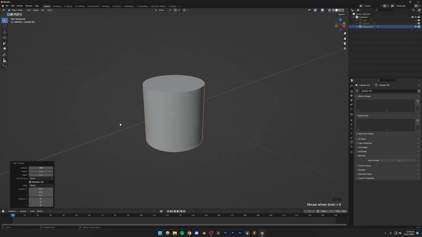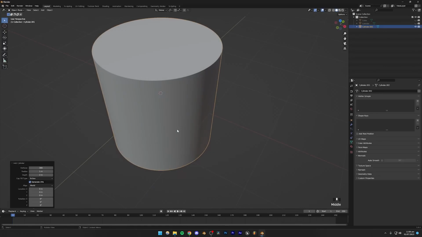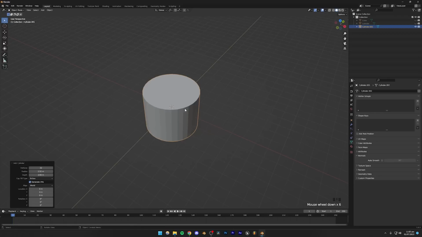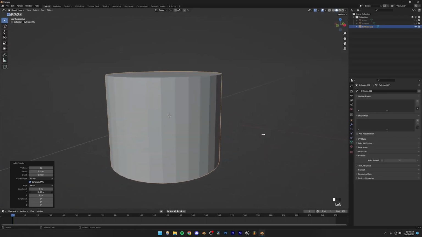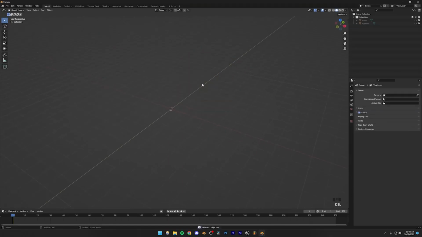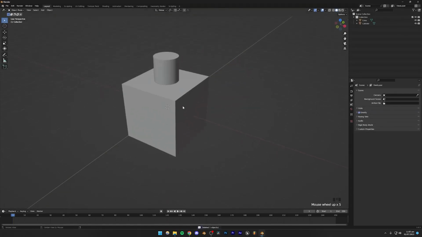But do note that this is generally not recommended at all, because right now there are a lot of vertices in our scene, and the more vertices you have, the slower Blender is going to become, the more time it's going to take to render, and your PC can also crash. So I would recommend you keep your vertices as low as you can and then use Shade Smooth to make your things look smoother. You can also control the radius and depth. Basically, you can control anything regarding the size and location when you add a new object. I'm just going to be deleting this because that's all I wanted to show you guys. And so we have this perfume now.